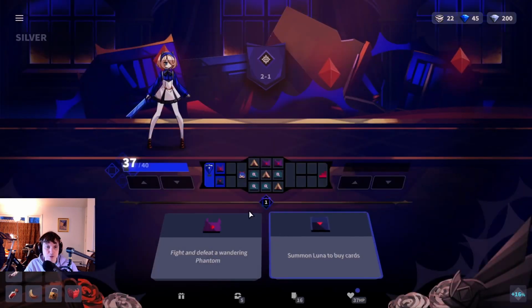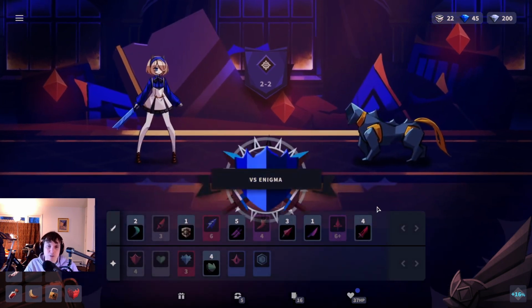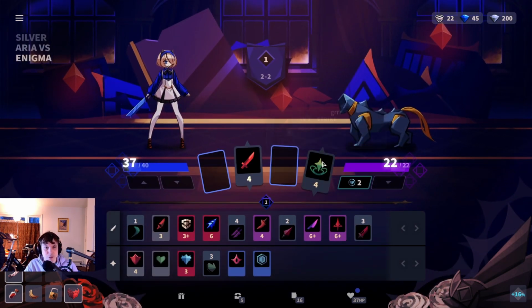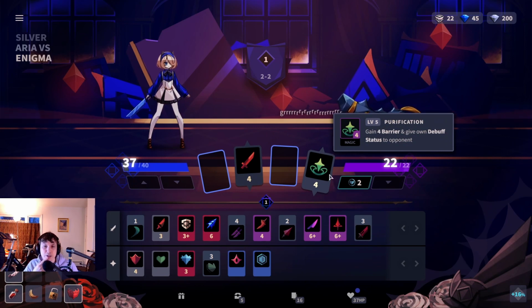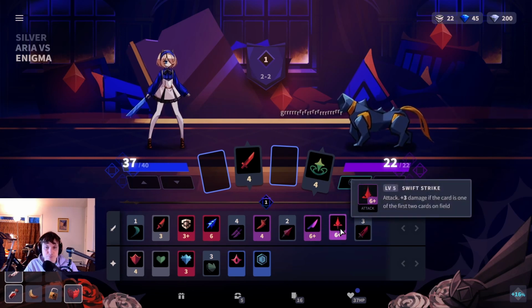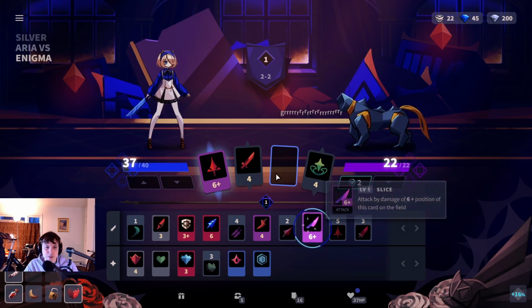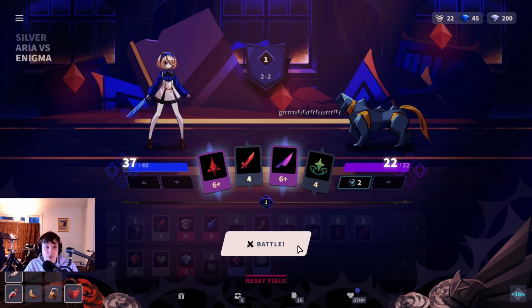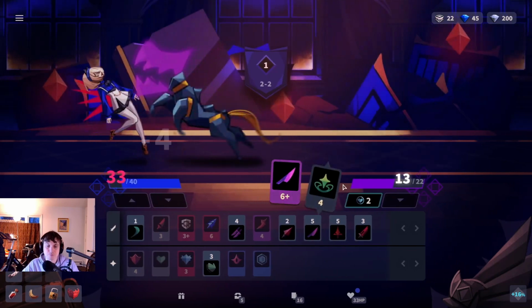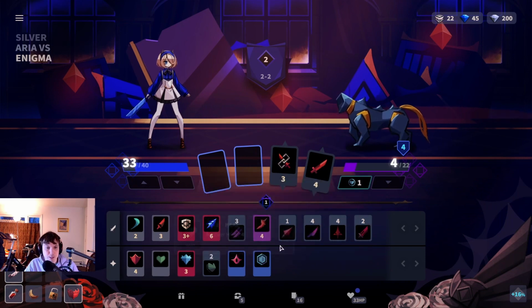Alright, I think there was three stages in the first game, so let's see how many there are in this game. Alright. Attack. Gain 4 barrier and give own debuff status, so I don't want to debuff this turn, right? Attack plus 3 if it's one of the first cards in the field, that's good. Of this card, right? Okay, more barrier. So I can heal potentially.